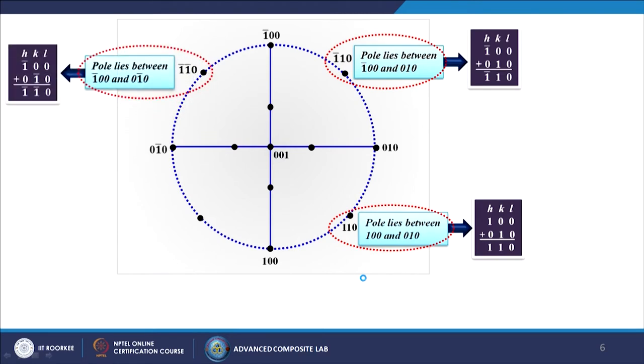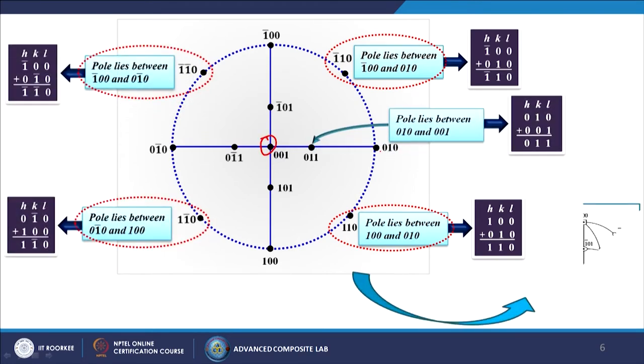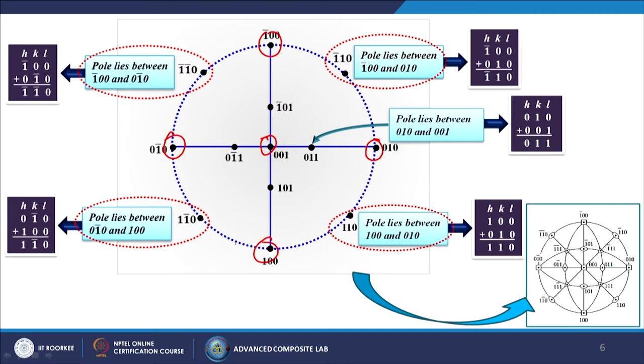So, now we have received these points; this is known to me, this is known to me, and so on. Suppose I have a point in between 010 and bar 100, and I want to calculate it. What I am going to do is just add these values. So, bar 100 plus 010, that means this point will be bar 110. Same thing like that, I will get all these points and then I can get this image with the positions of all the points. Now, you can see some points are in squares, some in oval shapes, or some in triangles, which I will come to later.